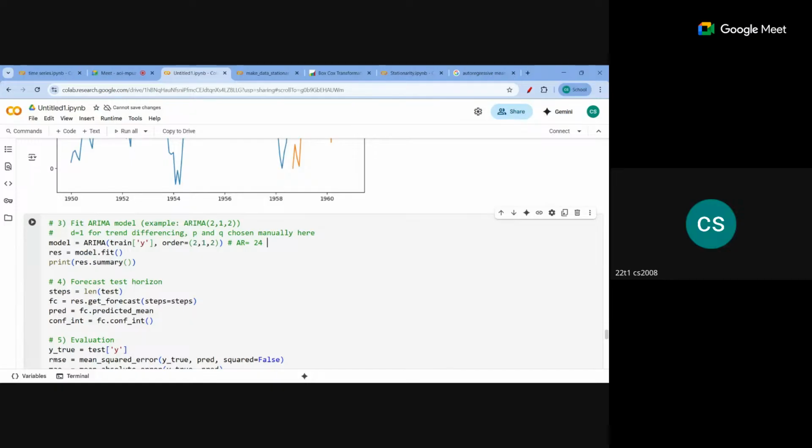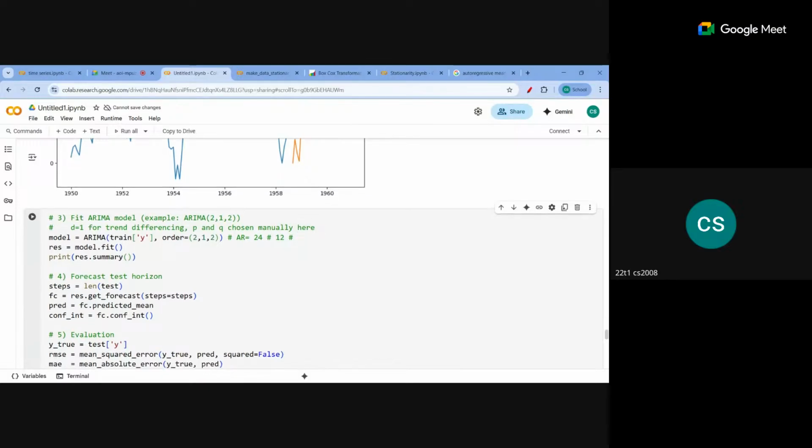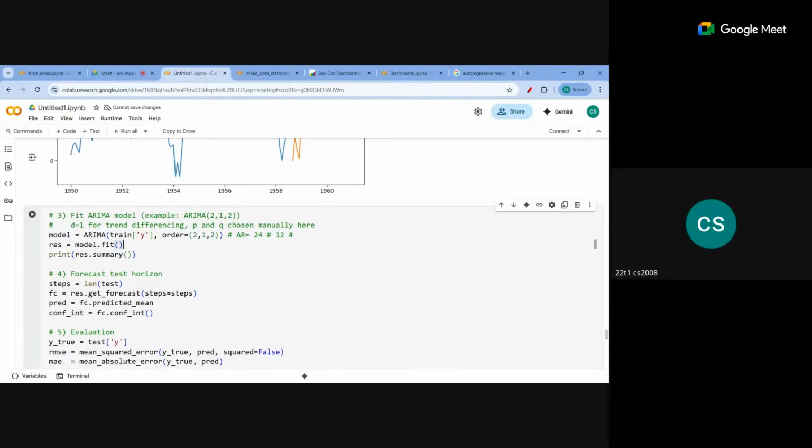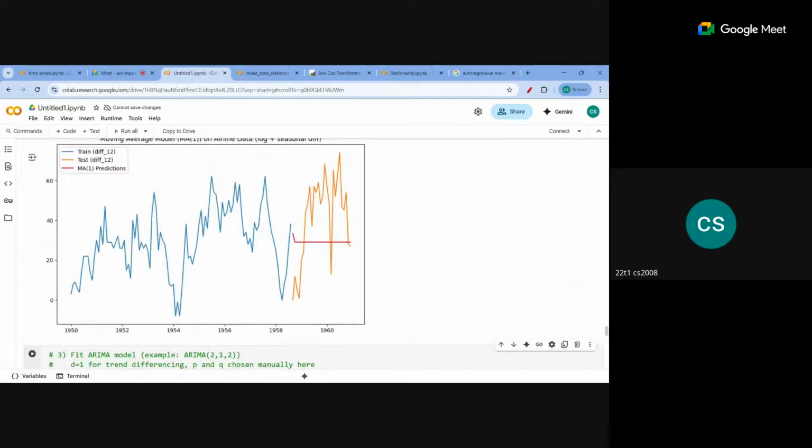Earlier we saw that was the best one. Now differencing you can give, let's say 12, because that made this stationary data, and I can use some moving average.